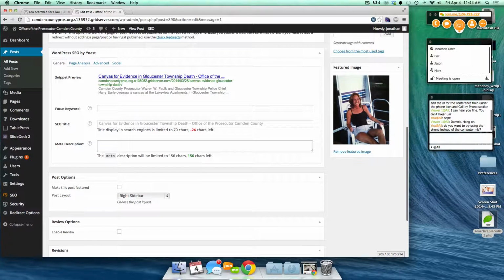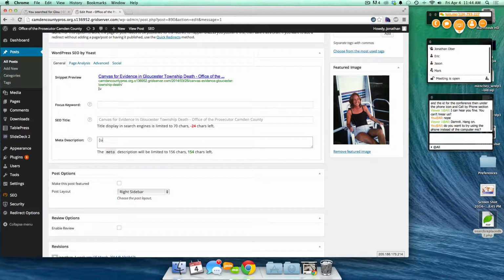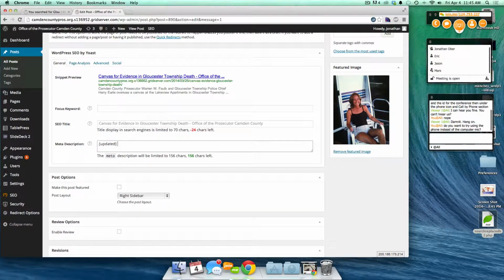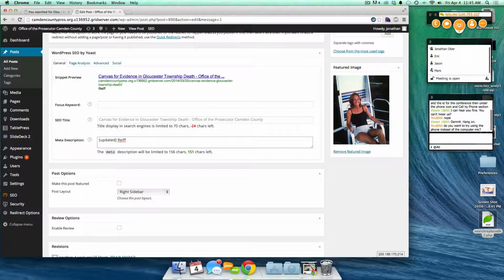Exactly. And if this post gets updated, you can change that to reflect it. You could type in something like update, arrest in the case, found second killer.